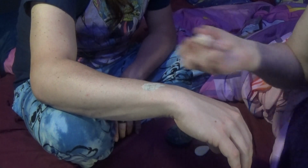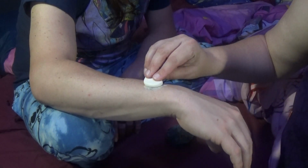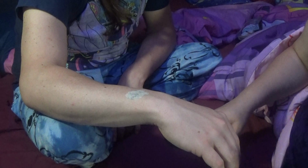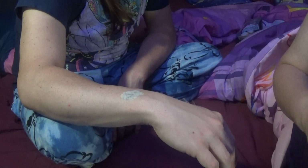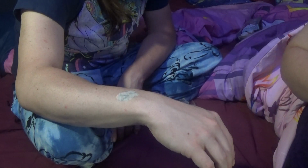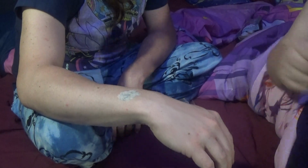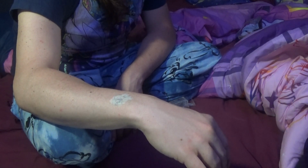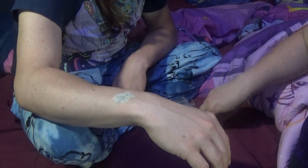Ew. Well, we didn't use that for a while. You've been using your brace to cover up. I guess you need to put the lid back on that and shake it. I could just throw this away. Just get your trash can. No! How long have you had this? About a year. Not even that. Might have to shake it up.